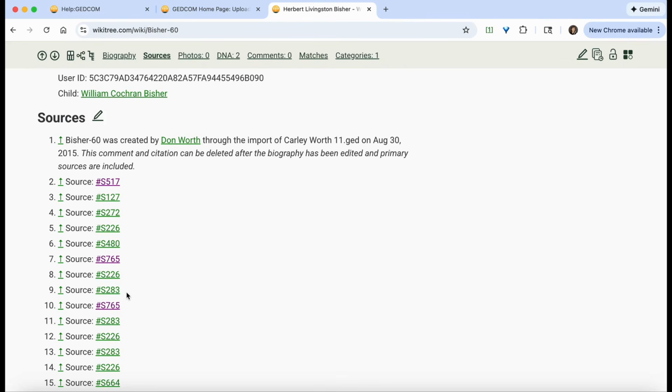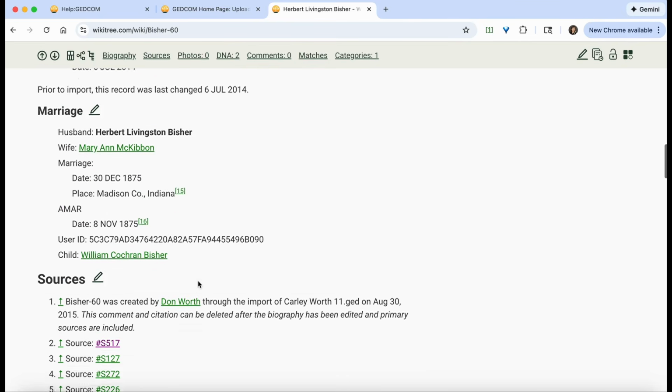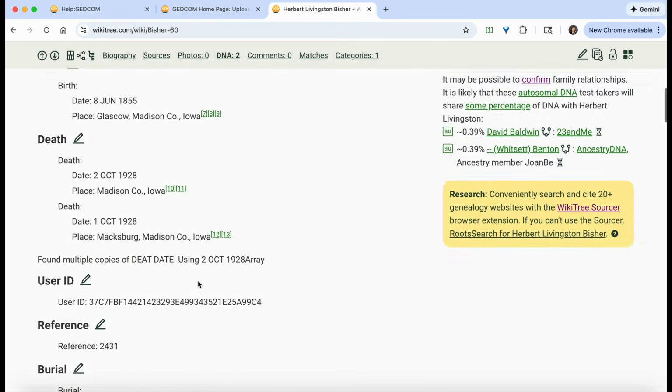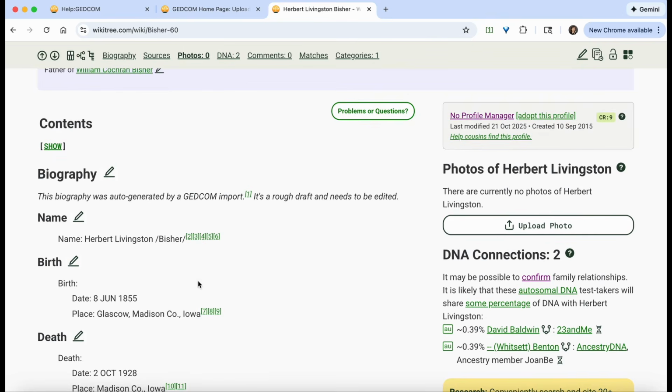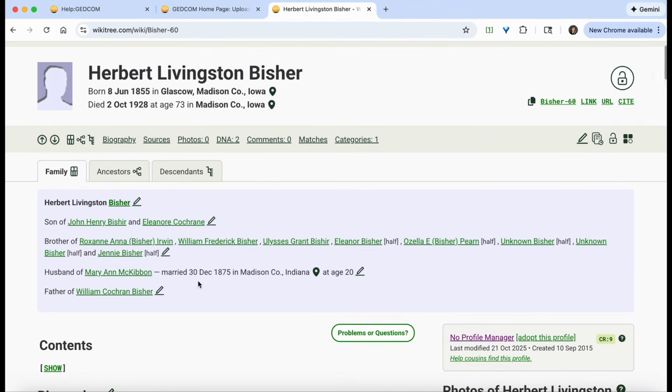I would suspect that these are probably census records that pinpoint his birth year based on his age at a specific census year, but it doesn't take me to those records. So if this is your profile that you imported via GEDCOM, you would have to go back and refind and re-enter those sources, since what we want to do is provide sources where we can lead a reader to see the record that we saw.